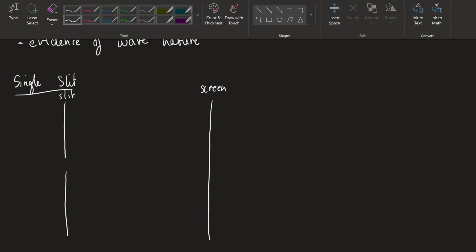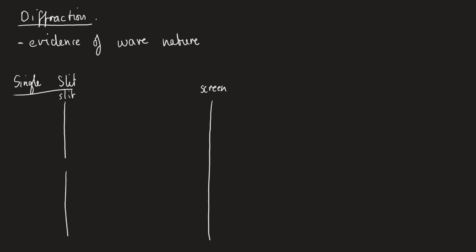I'm going to put these waves of light in red so that we can see that it's usually going to be a monochromatic source. When you do the practical for diffraction, you will do it with a laser, so you will need a monochromatic source. And we're taking a top-down view of this. We're going to look from the top.